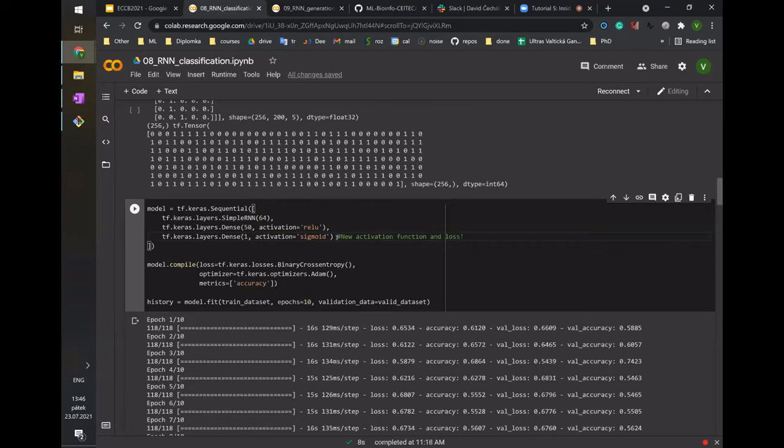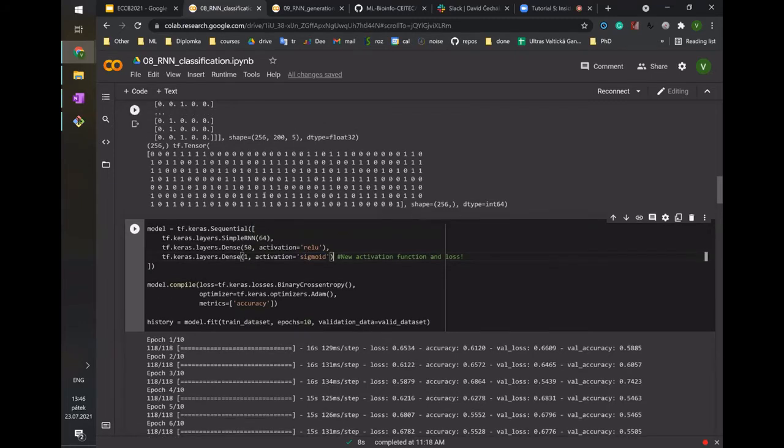But if we only have one number and we apply this probability vector function to it, it's always going to be 1, right? Because if you make a probability vector out of only one number, it's always going to output 1. So we are not using softmax. This is called binary classification, where we have just 2 labels, 0 or 1. Instead of softmax at the end, we apply sigmoid, which basically just squashes the number between 0 and 1 and makes a probability out of this single number.